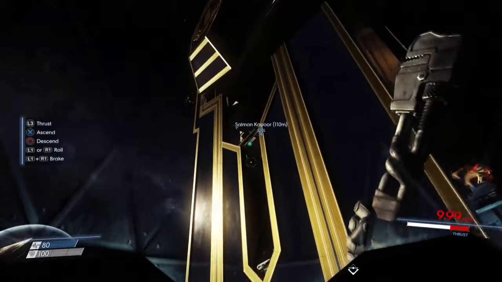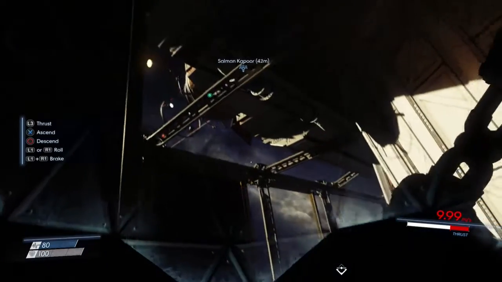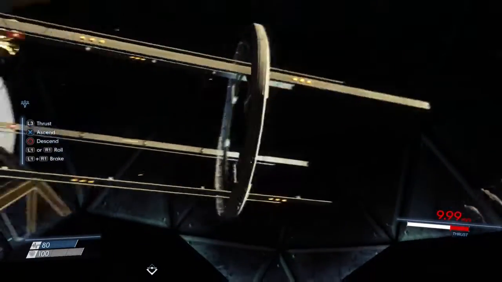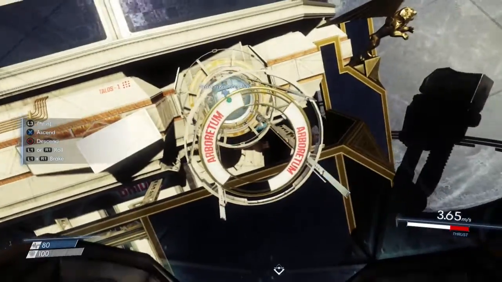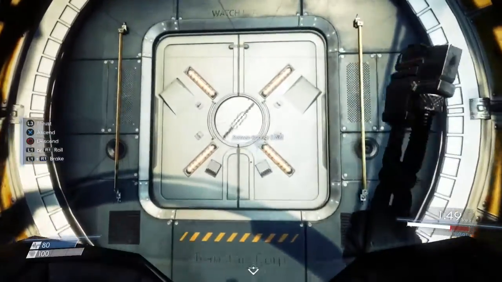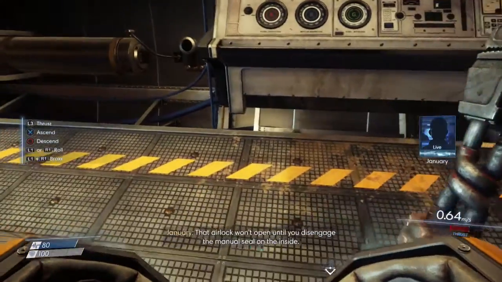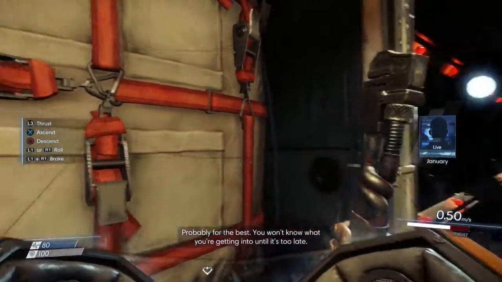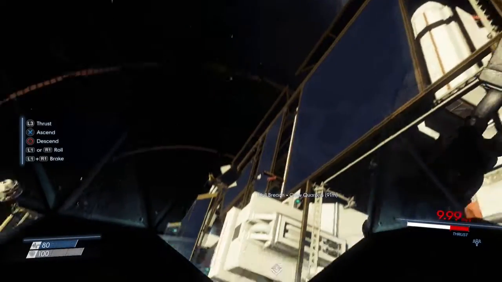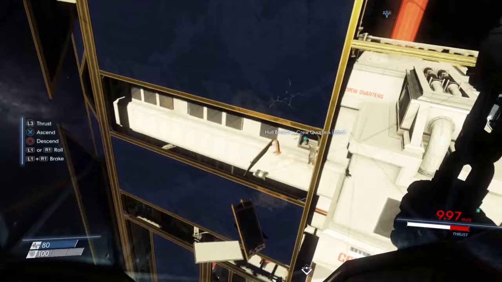Okay, Salmon, where are you? Well, there's a way to go in, I think. Yeah, there is. Here we go. Locked. Oh, there's an internal lock. The lock won't open until you disengage the manual seal on the inside. Probably for the best. You won't know what you're getting into until it's too late. Oh, damn. Okay, so I just wasted my time coming up here. What else can I do? Hull breach, crew quarters. I guess I can patch it up with the glue gun. Is that a thing I can do?